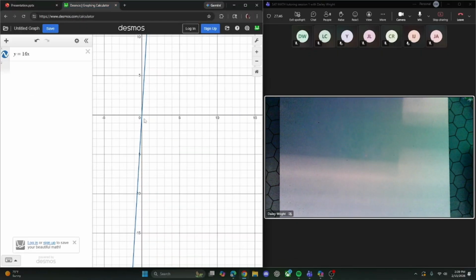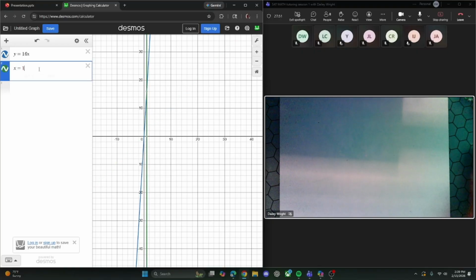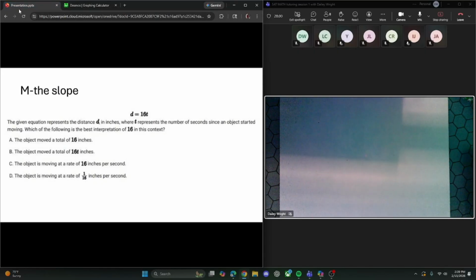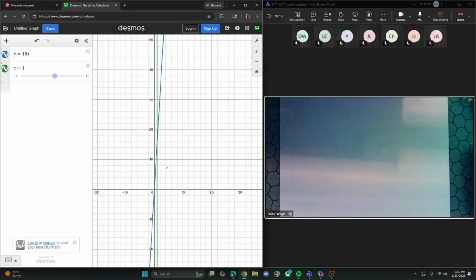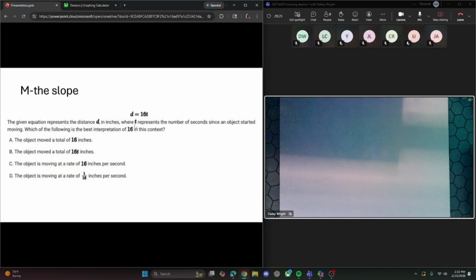So as we can see, when x increases by 1, let's say x equals 1, x starts at 0, 0. And when it increases by 1, it goes up 16. So in context, that would mean an increase in 16 for every 1 second, because t is represented in seconds, and 16 is what it's being multiplied by every time it goes a second. So if you went from 1 to 2 seconds, you'd go from 16 to 32, and so on further.